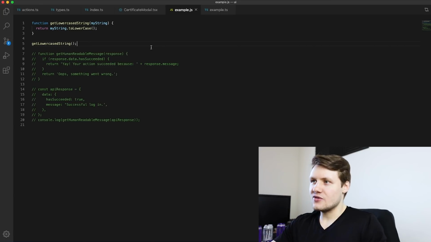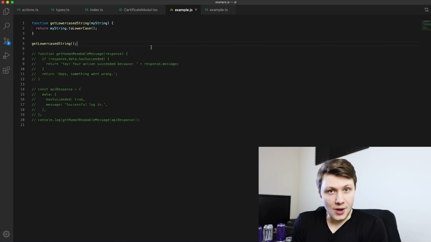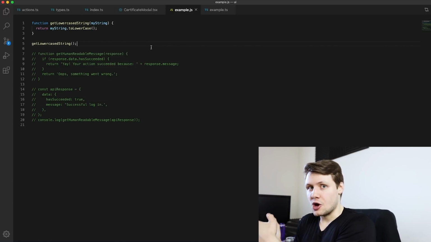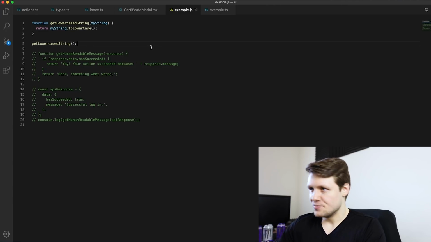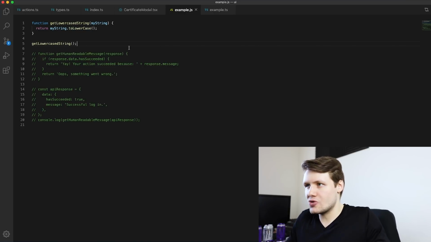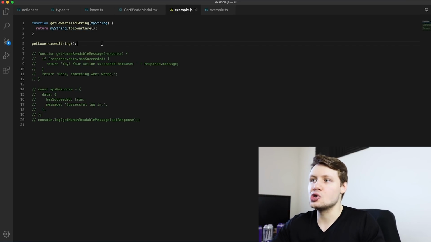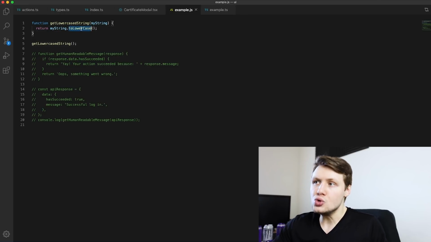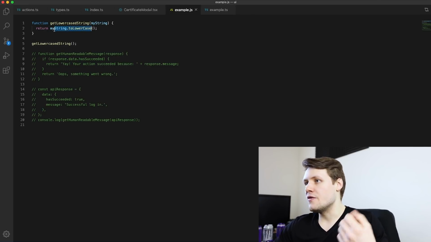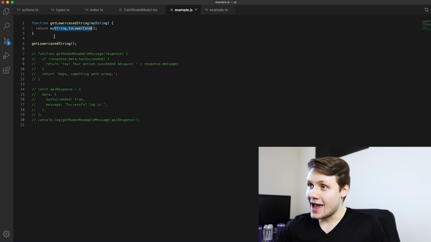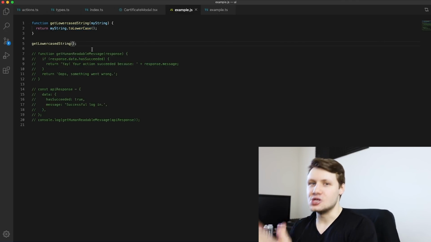So I feel like the best way for you to truly appreciate the beauty that is TypeScript is for me to show you a simple example. Here, I've got a very simple example of some JavaScript code that's got a bug, and then we're gonna look at the TypeScript code that catches the bug. So look at the non-commented out code first. This function called getLowercaseString just calls the native JavaScript toLowerCase function on the passed string.